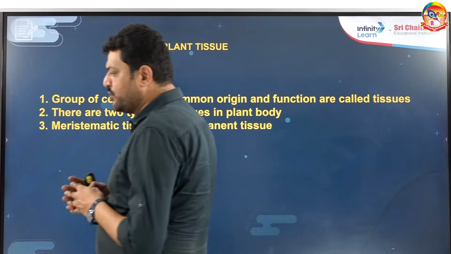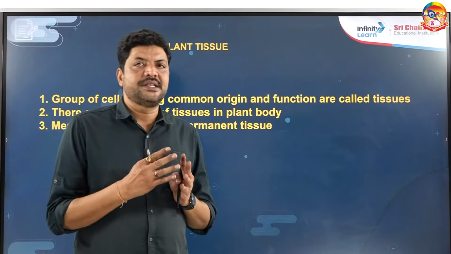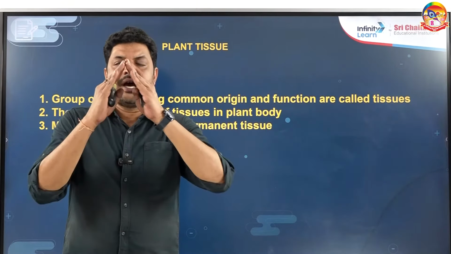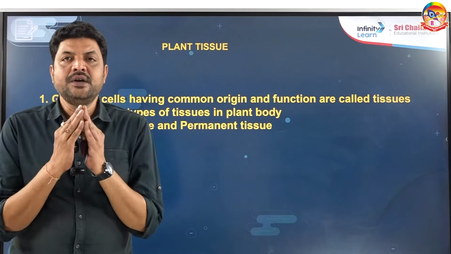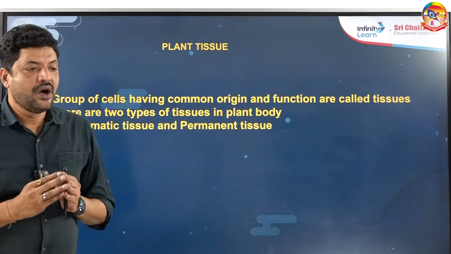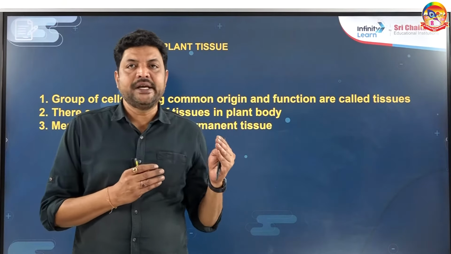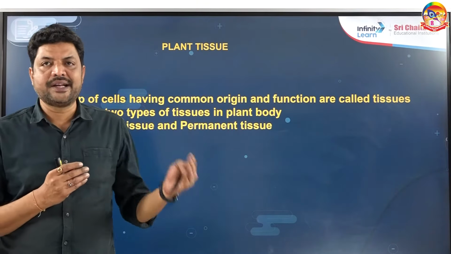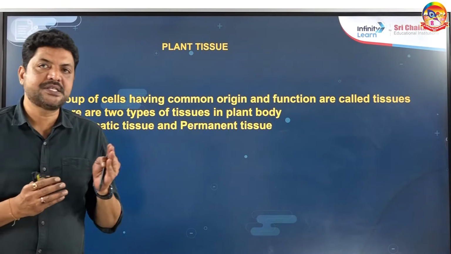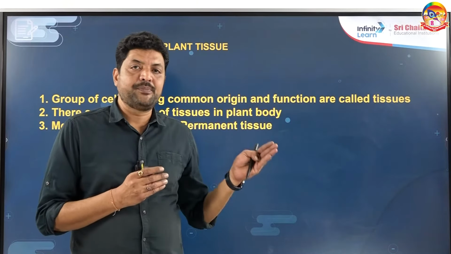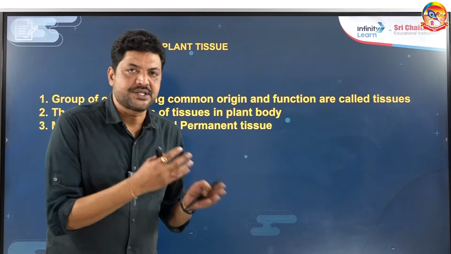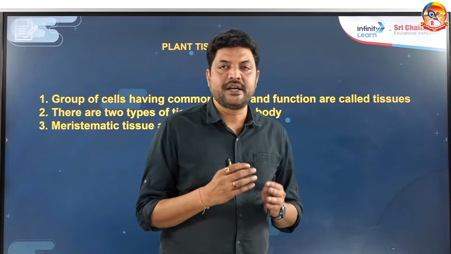Students, you know very well, the meristematic cells are continuously dividing cells. They are localized to shoot apex and root apex. They are called apical meristems. At a later stage of the plant, we can see the development of lateral meristems, that is vascular cambium and cork cambium, that are responsible for the secondary growth of the plant. The width of the plant will be increased by the secondary meristems. Secondary meristems cause secondary growth.